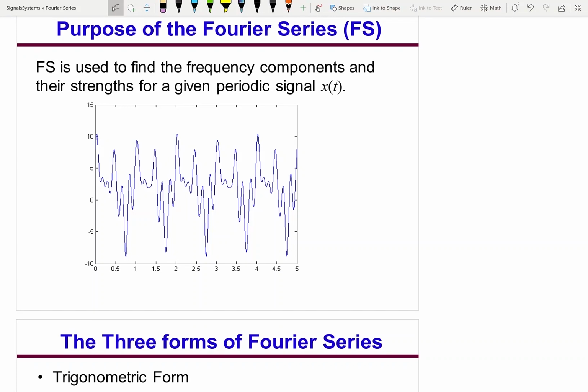And this is another periodic signal. And if we look at this signal, the period looks like from here to here. Then it starts repeating itself again, and so forth. So we can apply the Fourier series to find what the frequency content is in this signal. This signal could be just the sound of O or the vowel E.